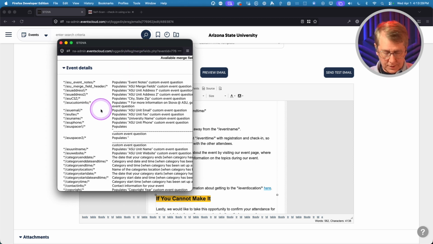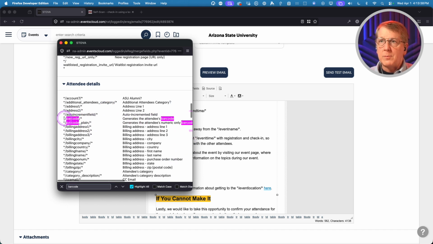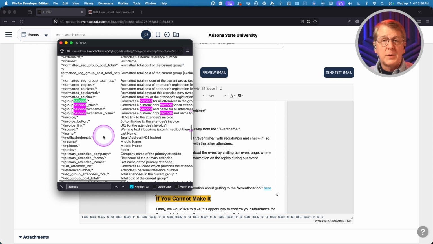And then I just usually use a web browser search function to find the one I want. This will give me the graphic of a barcode here. If for some reason I wanted the barcode number, I could do that. Does it give me any more? And here could be a handy feature.